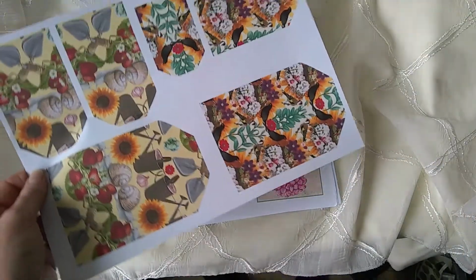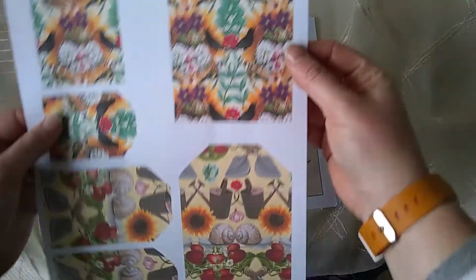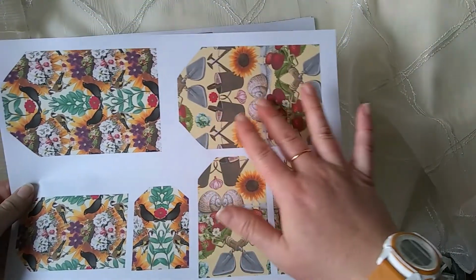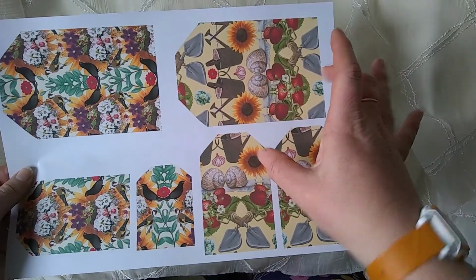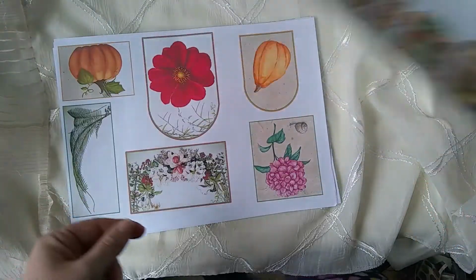And then we move on to some of the page tags. These are gorgeous patterns. You can see all the birds and everything. Really nice big chunky tabs, almost like seed labels and things, and plant labels. Really nice different variety there.